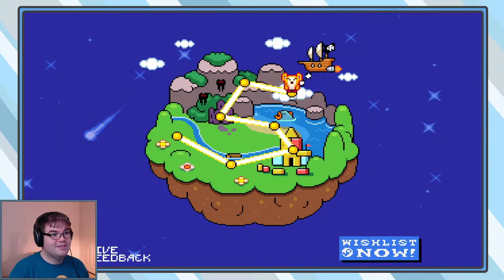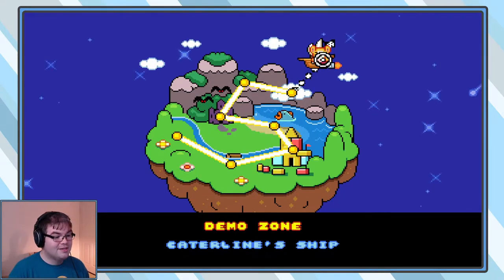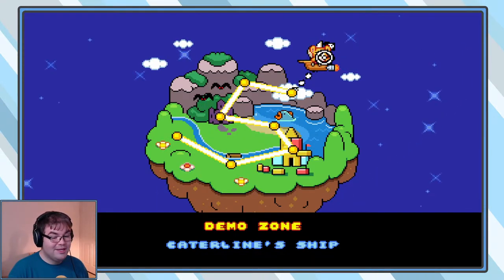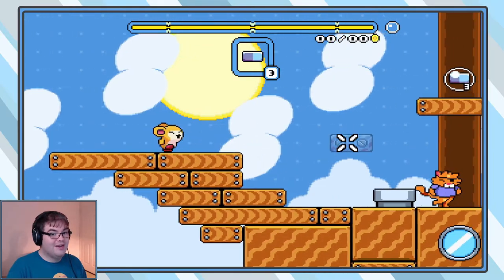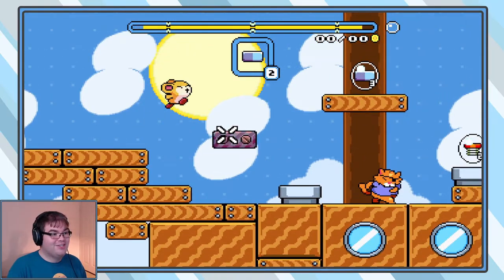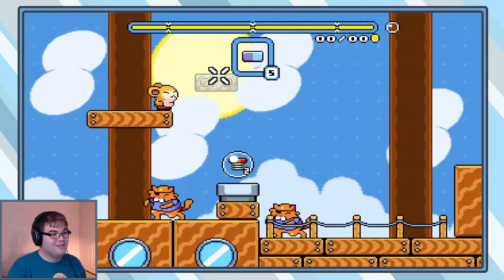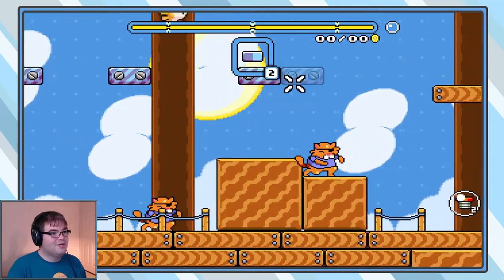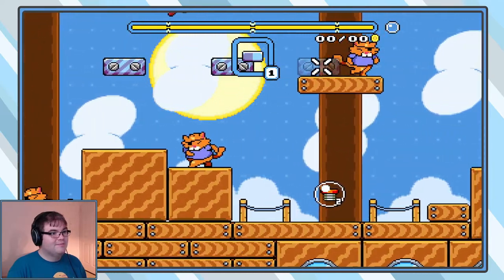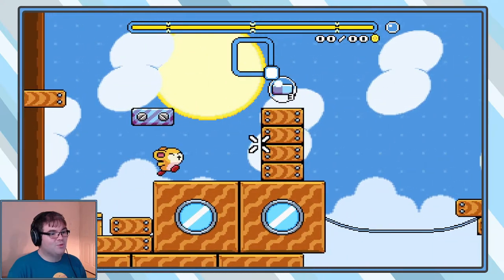I'm assuming this is the final level of the demo. This is Caterlin's ship. Yarr, matey. This definitely is 100% an airship. 1000% an airship. I mean, I was actually going to go down that way, but I ended up going up to the top. Whoops.